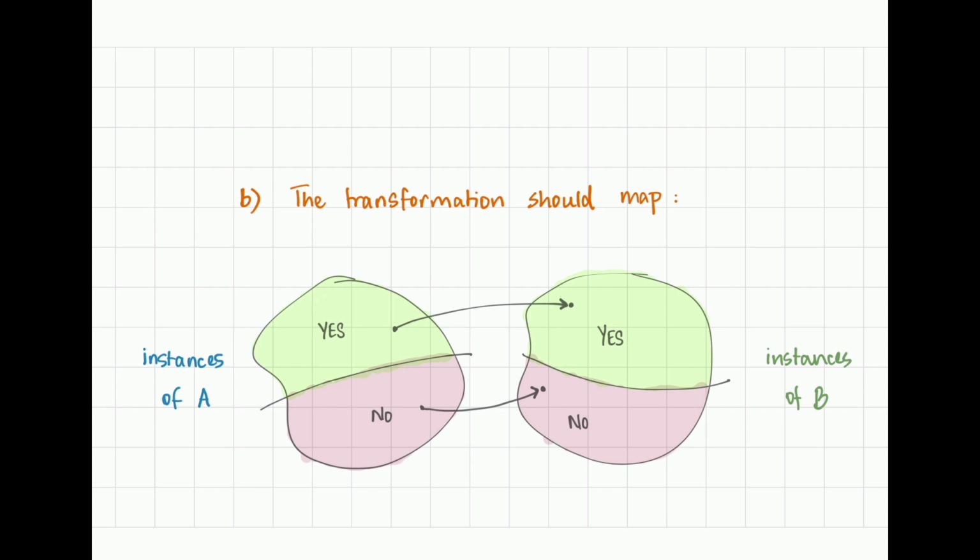For this to make sense, for this to be meaningful, we want to make sure that our reduction always maps yes instances of the problem A to yes instances of the problem B and no instances of the problem A to no instances of the problem B. This is called the equivalence property, and this is absolutely critical for your plan to work. So if this is messed up, then your reduction will simply not lead you to an efficient algorithm for A whenever you have an algorithm for B. If there is no connection between them of this sort, then the whole plan will fall through. So this is a very crucial property of a standard reduction.